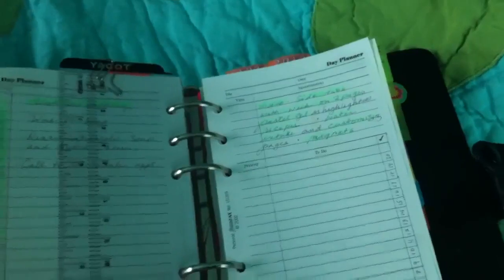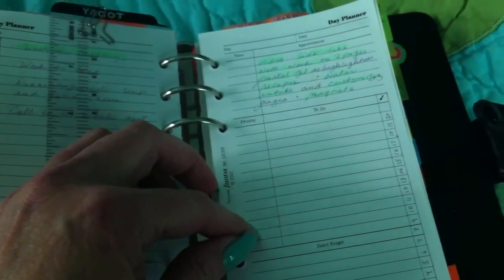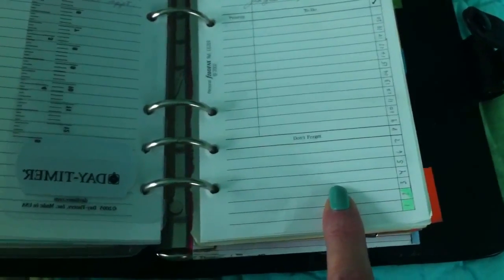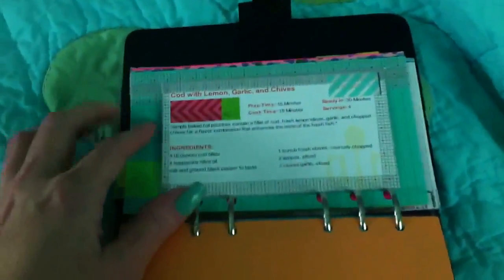I use this part as a food journal normally, and in these lines down here I write down any meds or vitamins I took. And now I'm making my own little section here for water. In this little section I normally put groceries or things I need to buy today, and the other thing is I really liked when I was using the date stamp across this way, because when I'm looking for a day I'm sort of leafing through it like this, and it really helps me if the dates are vertically along the side. So the last thing I wanted to talk about was the recipes.